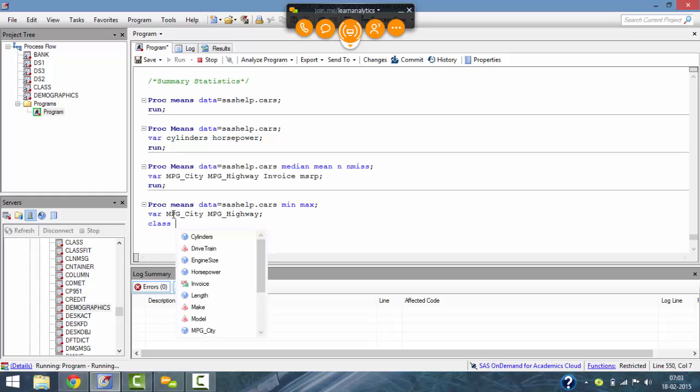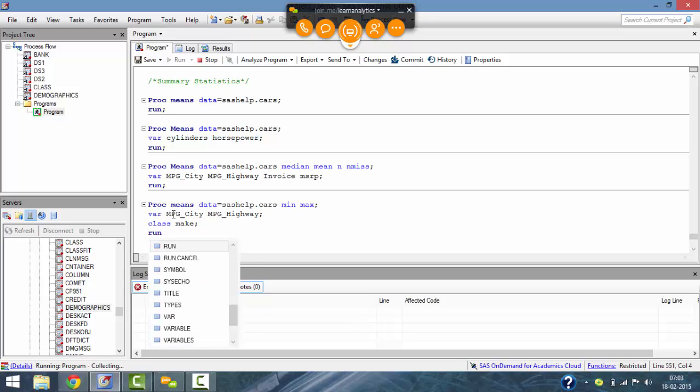I thought by. Yeah, you can use by also. We'll just come to that. You can use your by statement as well. So you can use either a class statement or a by statement. So let's see how we can use a class. Then we have to say class and the categorical variable by which we want to categorize the results.